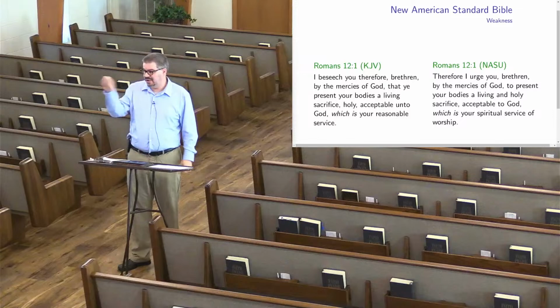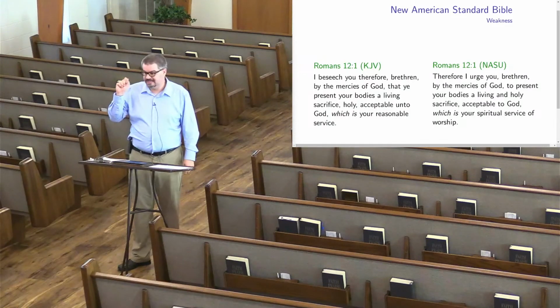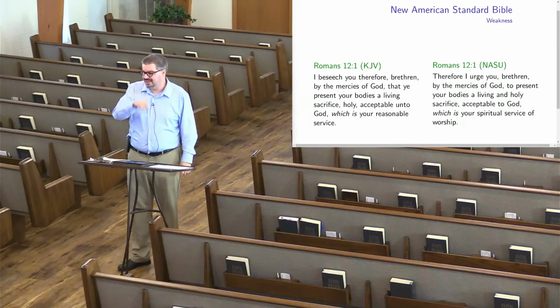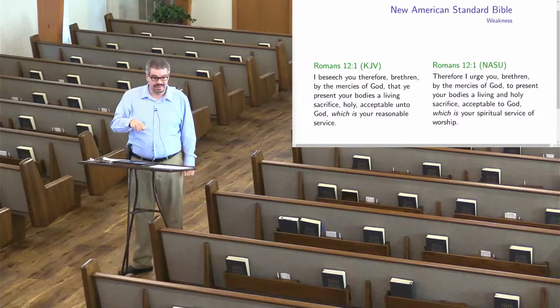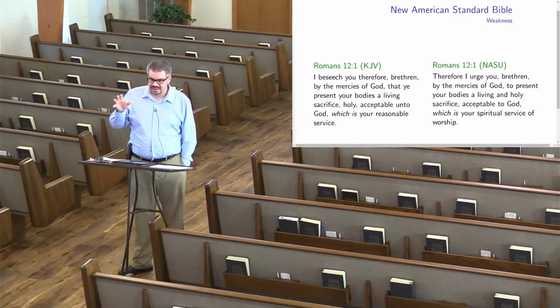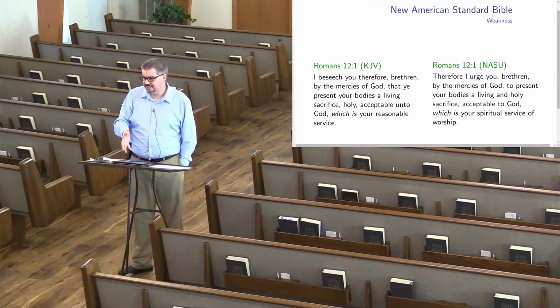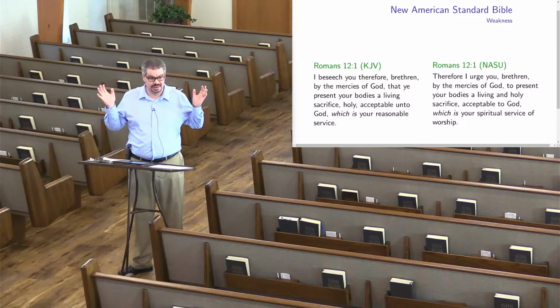I have of worship crossed out in mine. Yes, I marked my Bible up because it's not in the original Greek text. Some people get really upset by that. You shouldn't look at Romans in mine then because I've made some adjustments. But, like I said, it's not perfect. Not perfect. Everyone here kind of familiar with it? I don't know how many people here use it. I do, so I hope that doesn't mess too many people up, but yeah.